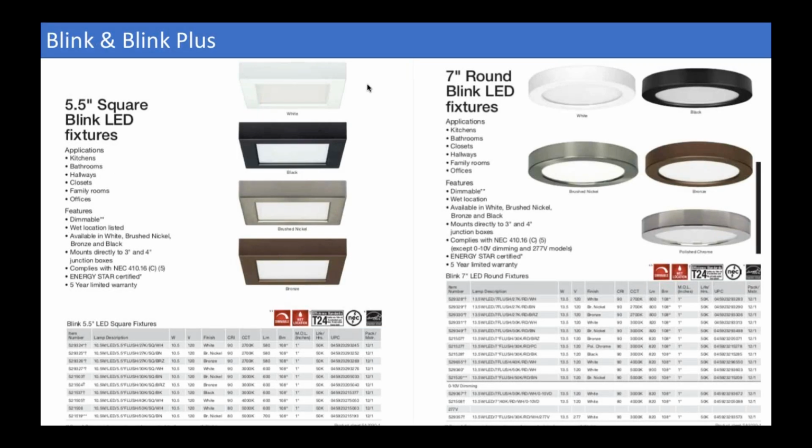So the first thing we're going to talk about is Blink and Blink Plus. These are both fixtures that hopefully you guys are familiar with. Blink is our most popular product series from Satco. Many other companies offer a similar style. We hit all the specifications and I believe have the most options out there.